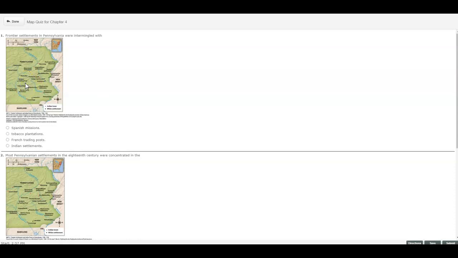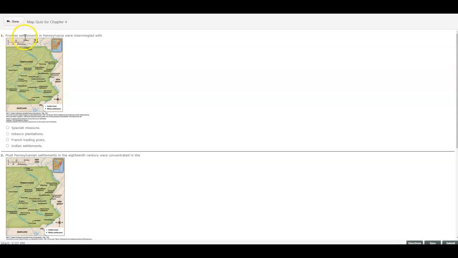They're not getting bigger. You can go back in the book and look at this though. It tells you which map it is. This is map 4.1. You can go back in the book, chapter 4, look at the very first map in that chapter, and it gives you like a blown up version of it. You should also be able to open it in the ebook and look at it really big if you want to.